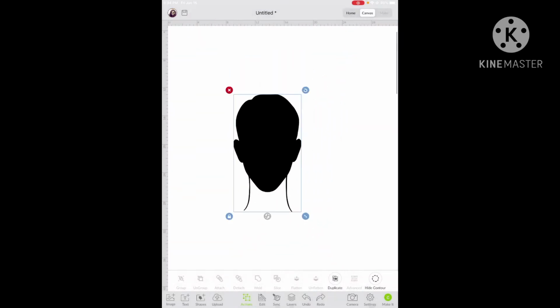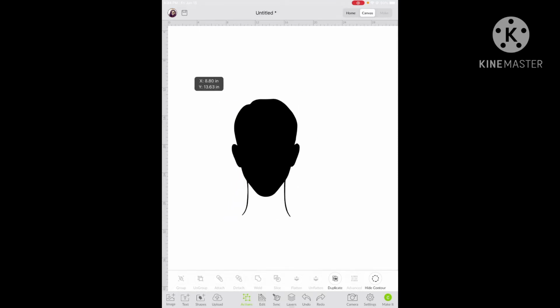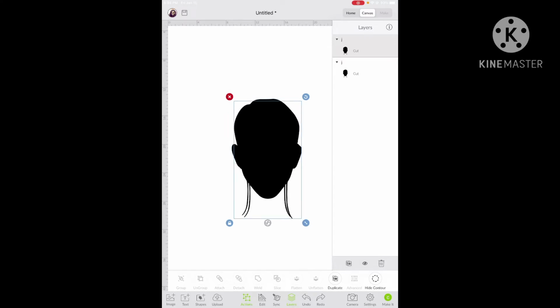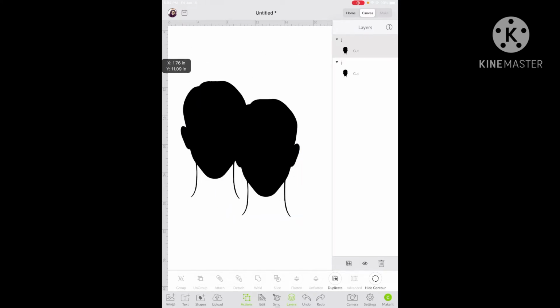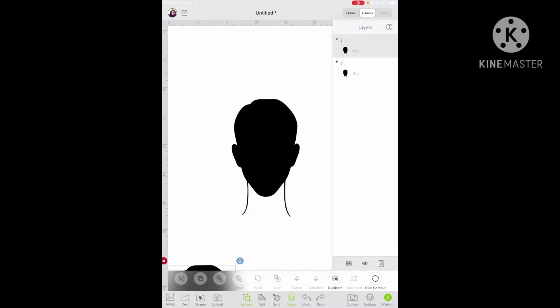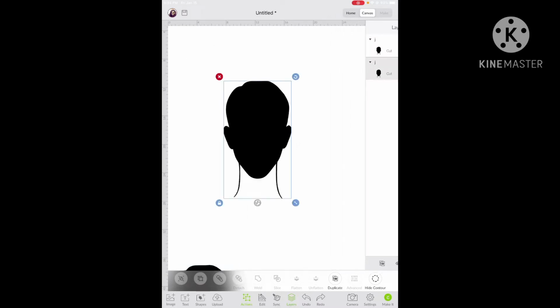Okay, so right now, as you can see, I have just a dark face and my neck is still open. What you want to do is go to Layer and you're going to make a copy. So you're going to push the little stars at the bottom by the eye and it makes a copy for you. So we're going to move that out of the way. Now, we're going to push Layer again to get that out of the way.